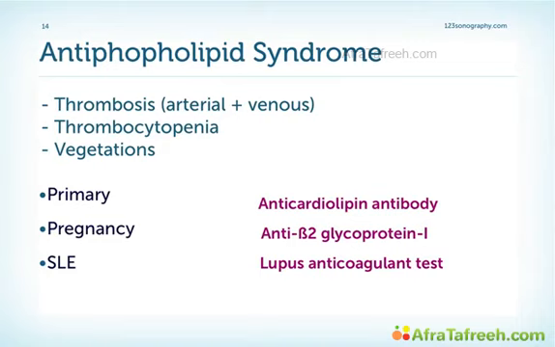It is an autoimmune disease against phospholipids, and we usually have elevated levels of anticardiolipin antibodies, anti-beta-2 glycoproteins, and the lupus anticoagulant test is positive. We can distinguish a primary from a secondary form. Primary is present if we don't have another cause of the antiphospholipid syndrome, and secondary occurs, for example, in the setting of a systemic lupus. It can also occur during pregnancy, where it can lead to several problems such as miscarriages and stillbirth.